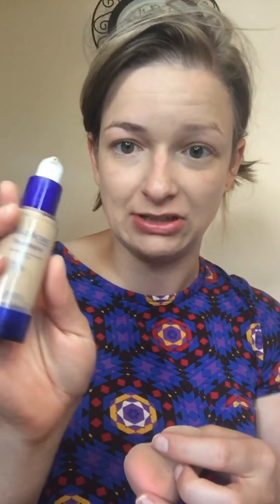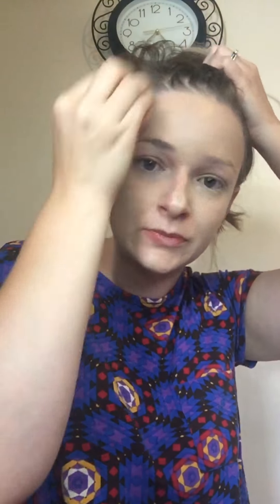So that is where I'm at at this point. The next step I usually do is I will take my foundation — I'm using the color Dewy — and I use one pump, dot it there, there, there, and a little bit more over here, then I just blend that in. So now that I have that on, that's my foundation.